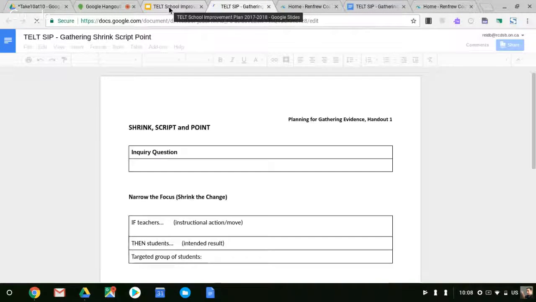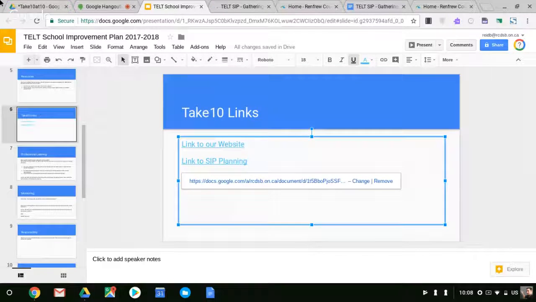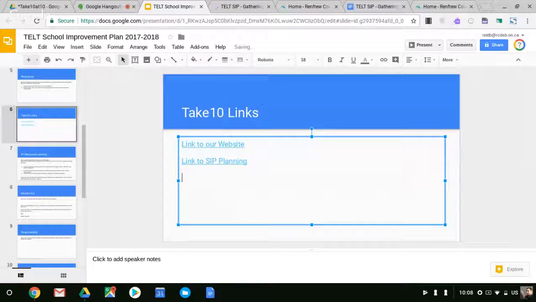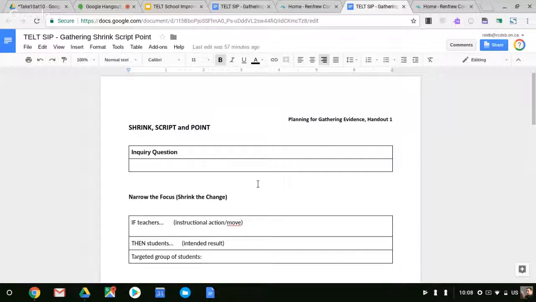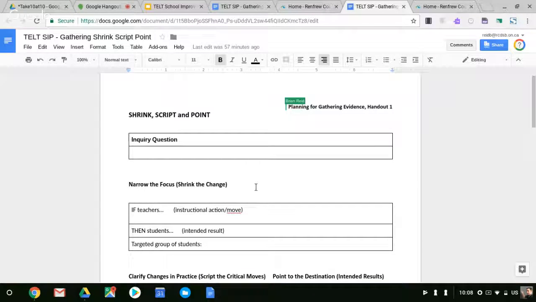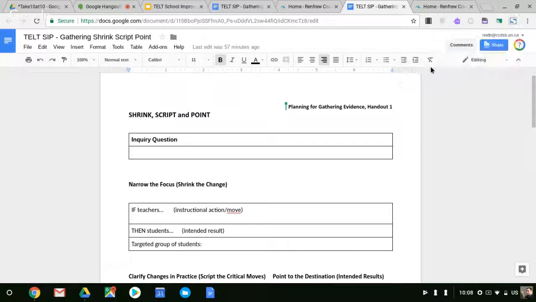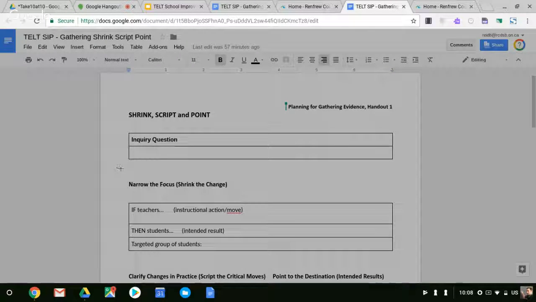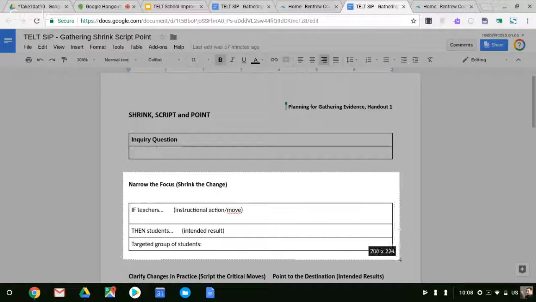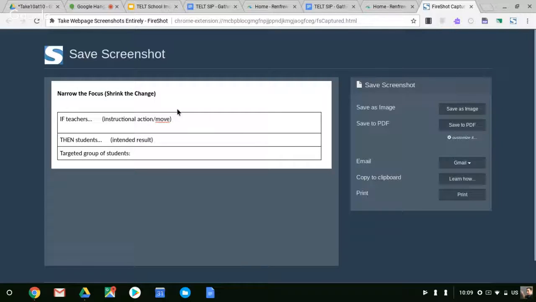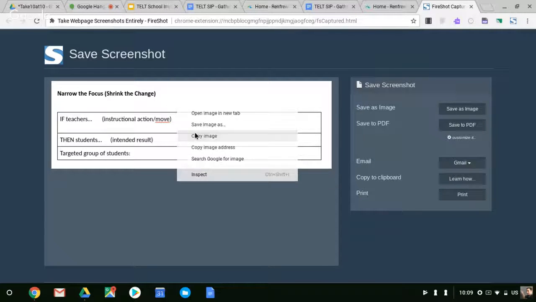The other way that you can do it, if you don't want to have them clicking on text, is you can have them actually click on an image and then go to a document. So what I'm going to do is click on our planning document that I'm using with staff. I'm going to use that snipping tool, Fireshot, that we used in the first video, and capture, say, a part of that document. So now I'm going to take this chunk of it, right-click on that, and copy that image out of there.